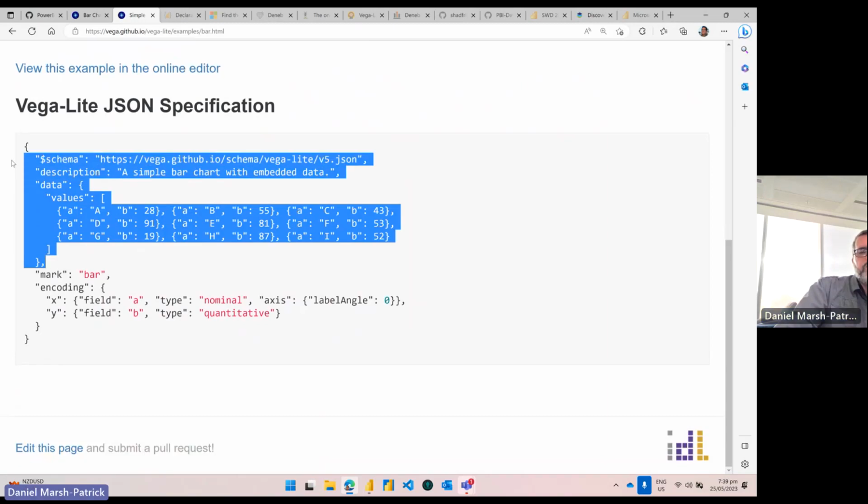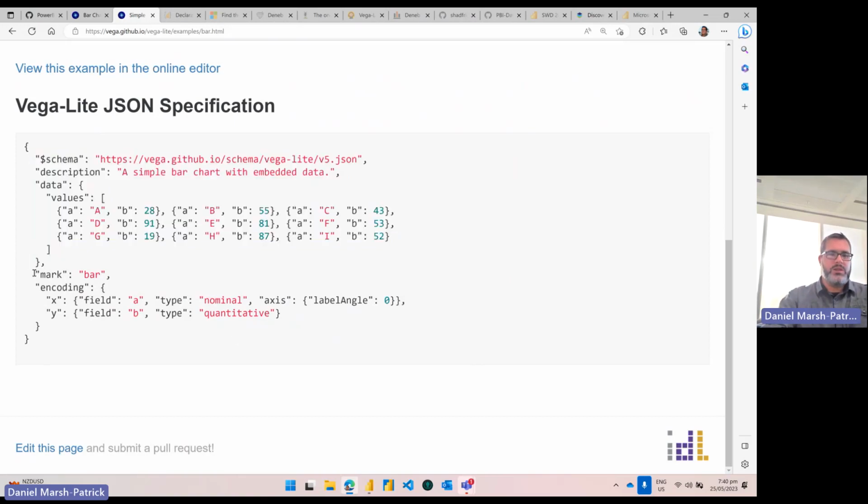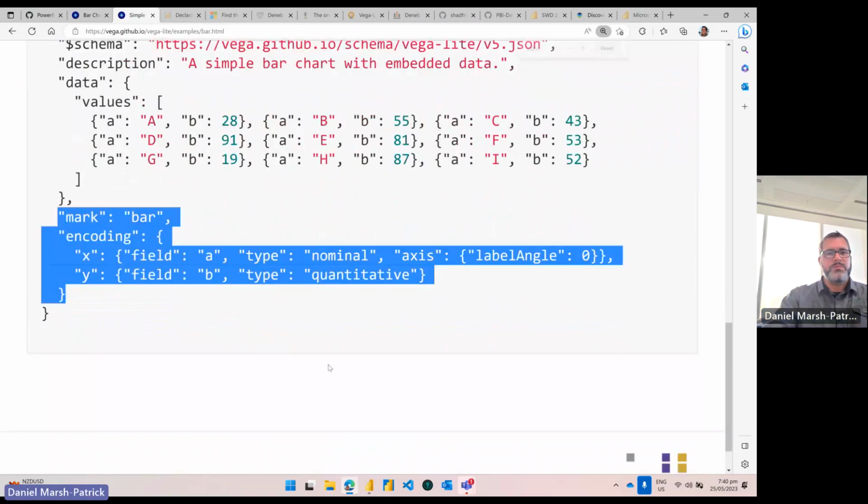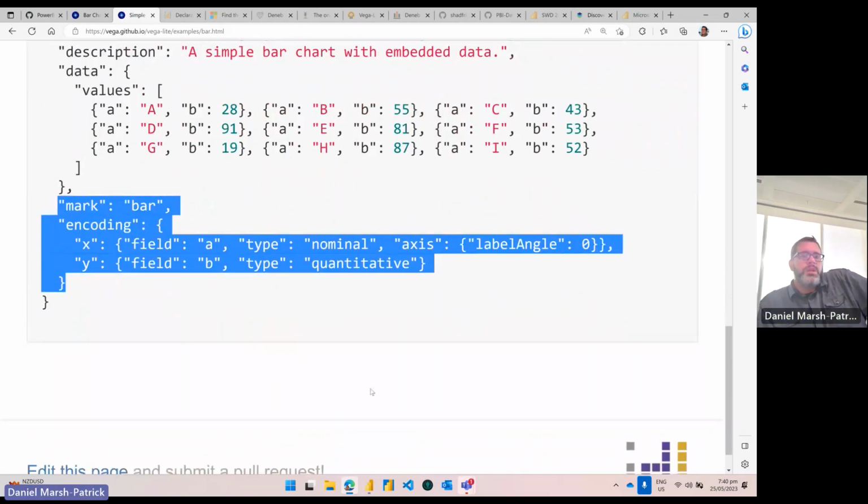Throw away that, which is basically the static data. You've got 4 lines underneath. I think we can work with that. What we're effectively saying there is, and I'll highlight this the other way around. Normally I'd use ZoomIt for this, so I'm having to improvise. That's saying make a bar and map its X coordinate, that's the X axis, the horizontal, to field A.